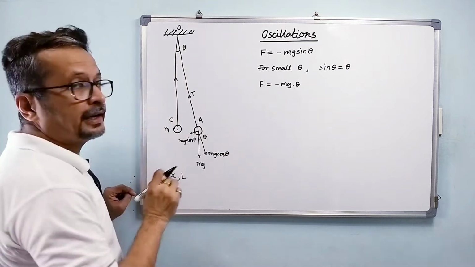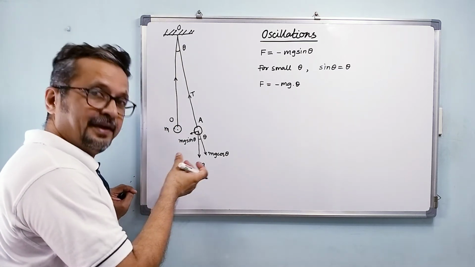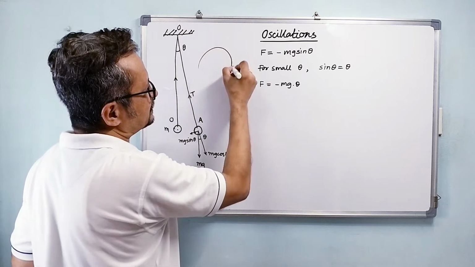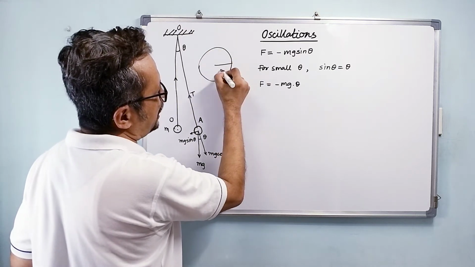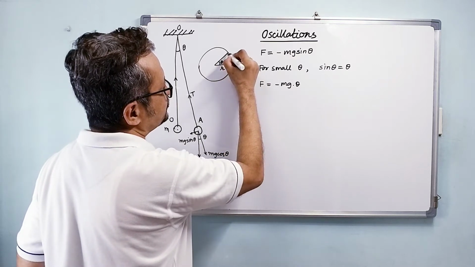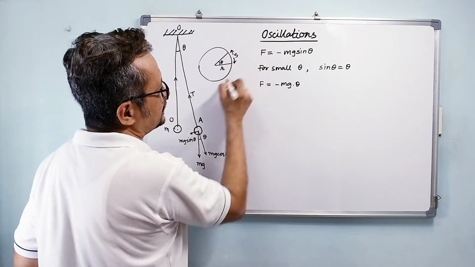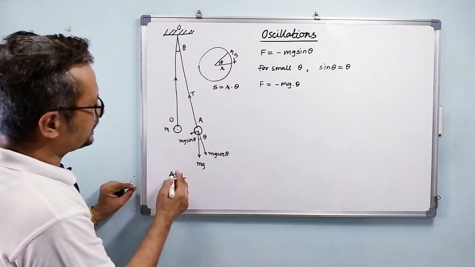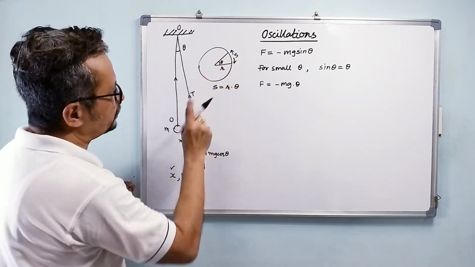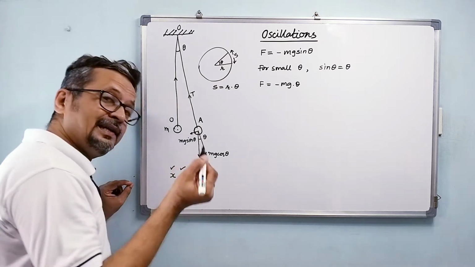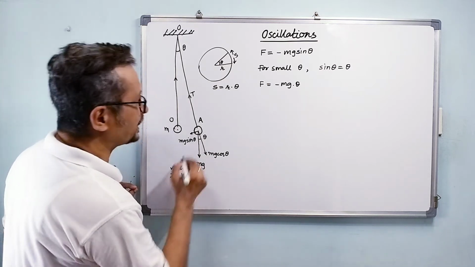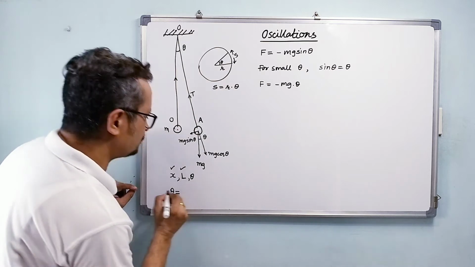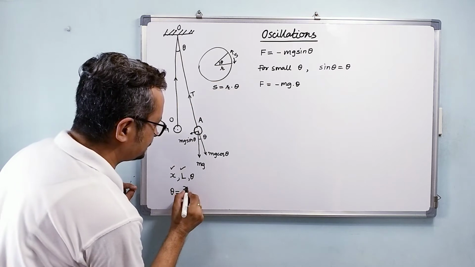And then what was my angle when I displaced the bob by x? The angle with the vertical is theta. Correct. Now here, don't you remember this? I have this circle of radius r, and if I have this angle theta, and this is my arc length s, then s is equal to r into theta. Now here, my arc length is x. My radius over here is L. And the angle is theta. So can I use this? Yes, I can. So I can say that my theta is equal to x upon L.